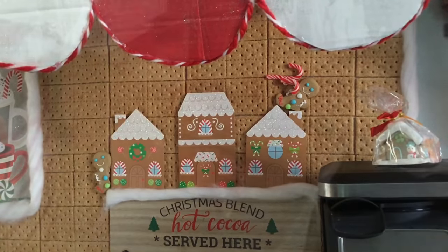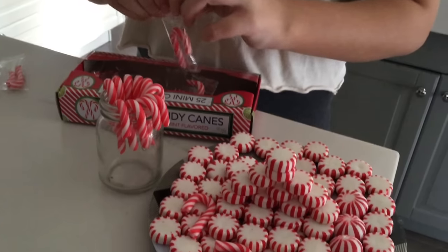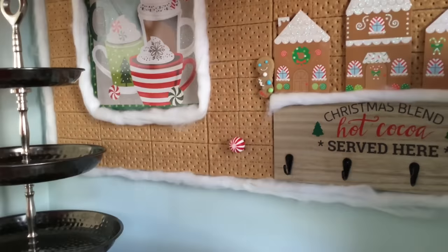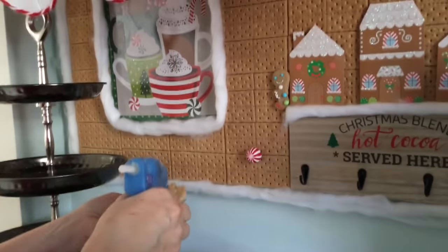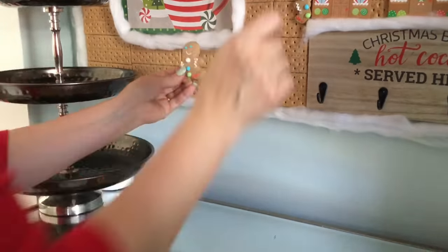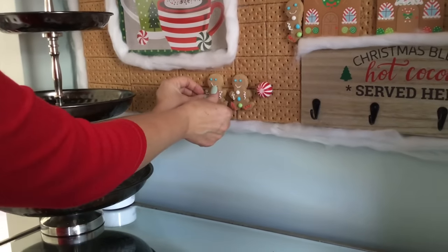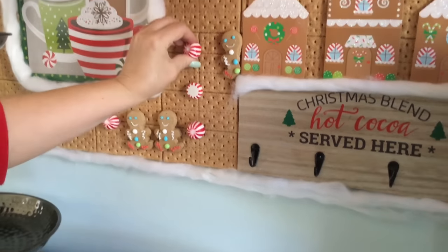And let me tell you a secret. I have a little helper here peeling all the mints behind the scenes. And another one behind the camera helping me record under the awning here. So yes, they're working for hot chocolate. That's coming up soon. And as you can see, I'm just gluing all the candy now. And we're just gonna glue it all over and gonna have so much fun with it.